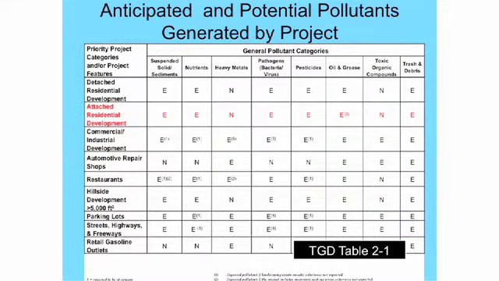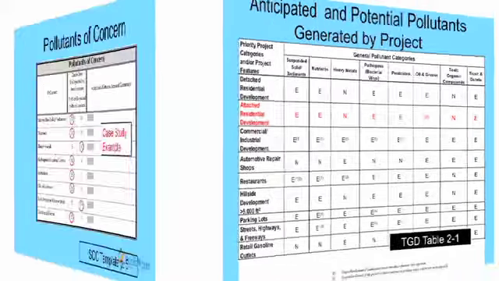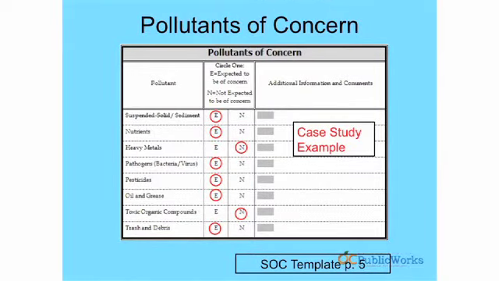The other purpose of defining the project is to identify the potential pollutants that could be generated by the project. And this is a table from the technical guidance document that helps identify which pollutants would be expected from which types of development projects. Clearly, this doesn't encompass every last permutation of the type of things that we could see within a project, and so we have to use our judgment to understand if sources actually do exist. A high-density attached residential that doesn't have any landscaping, well, likely there's no pesticide potential to be generated, et cetera.